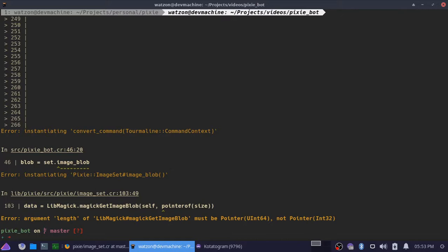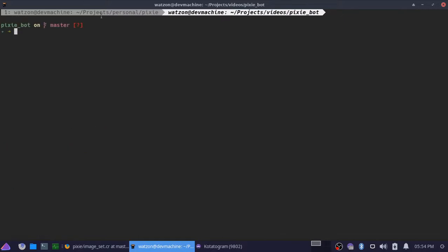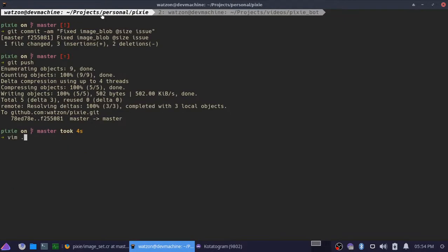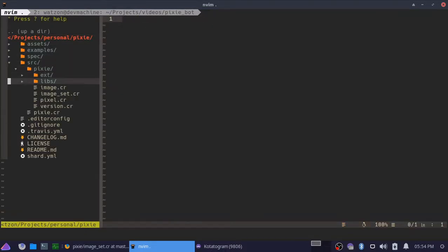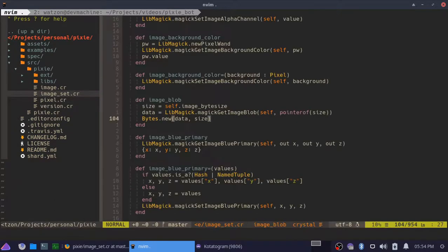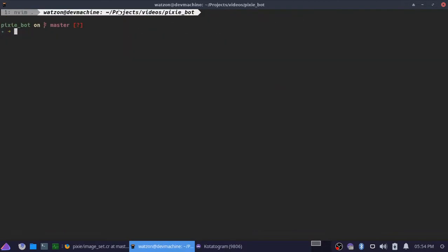It really would help things if I just referenced my local version of Pixie in here. That way I don't have to keep doing commits that may or may not work. But, you know what? Whatever. We're just trying to make things work, right?